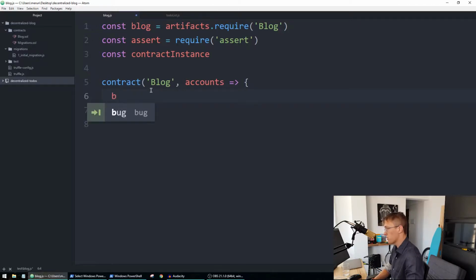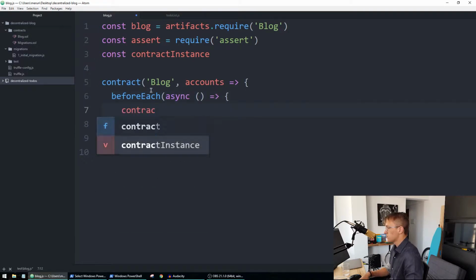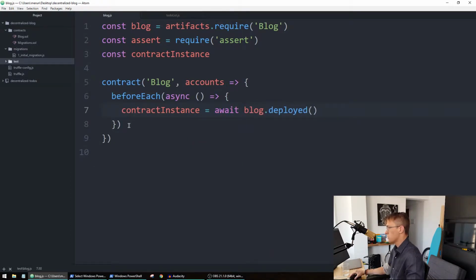To do that, we create a beforeEach, and we simply execute. I don't know if this is async. contractInstance is equal to blog.deployed. We have to await because this is a promise. And this is the contract.